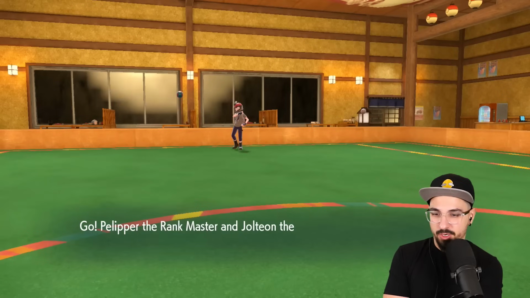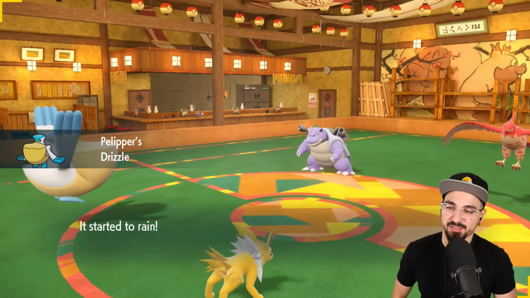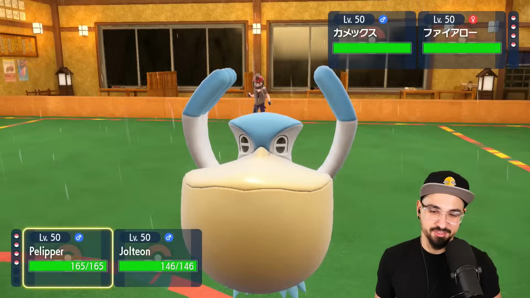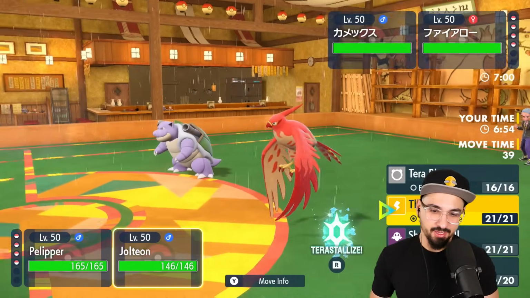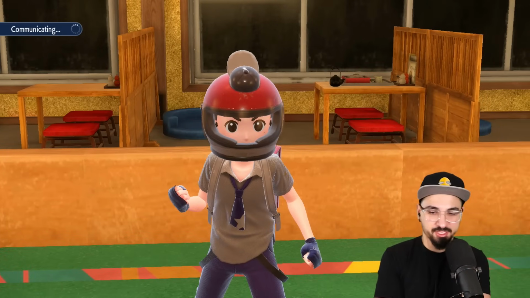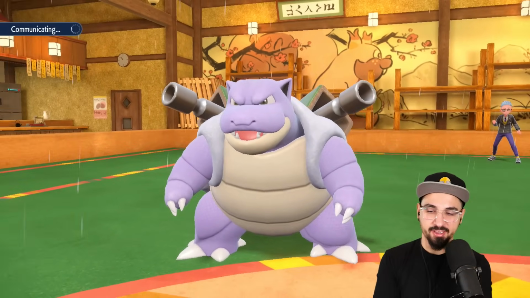Alright, yep, yeah, they're just going to Water Spout me. I see what's happening here. I see exactly what's happening here. We're going to stop that. And we're just going to click Wide Guard. And yeah, I think we just click Volt Switch here too, just get rid of this Blastoise. They Tailwind, they Water Spout, and then I cry.